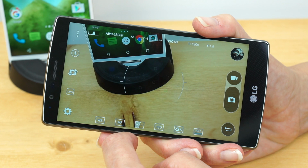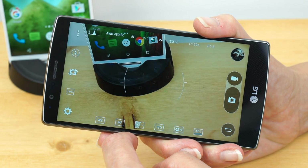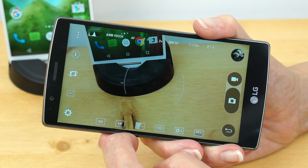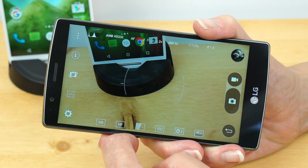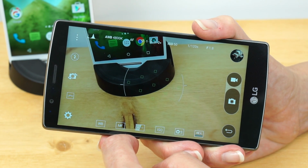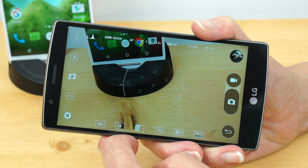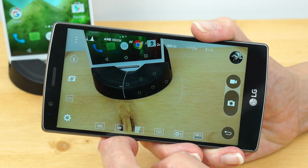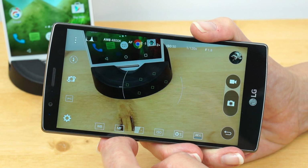Now the Moto X Pure might get some firmware updates or software updates that improve the camera on it. In fact, using some third-party camera apps can actually help things a little bit right now too. And it's not a terrible camera, the Moto X. It's just not as good as the LG G4. The LG G4 and the latest Samsung Galaxy cameras really are the top cameras on the market right now, at least till the iPhone 6s and 6s Plus come out, and then we'll have to see what they have to offer, if they can compete.